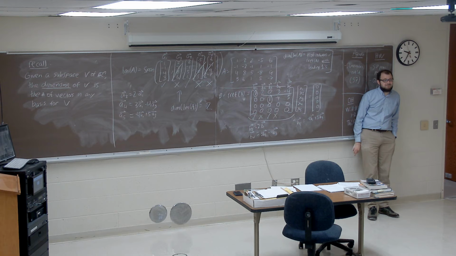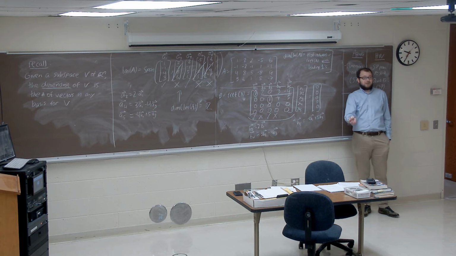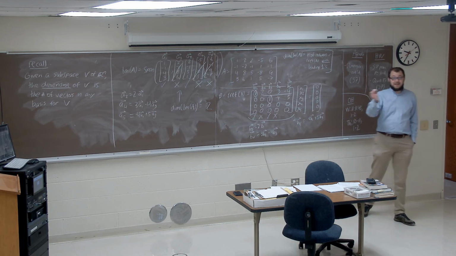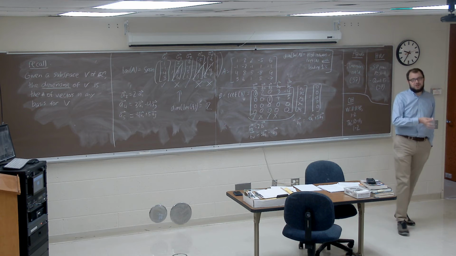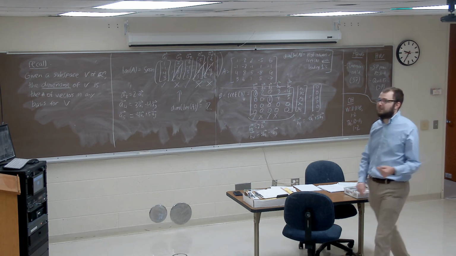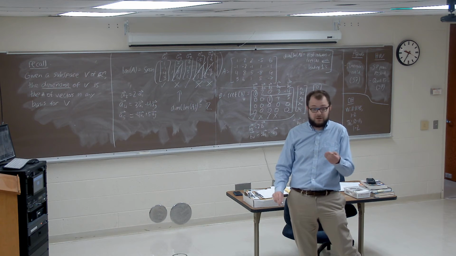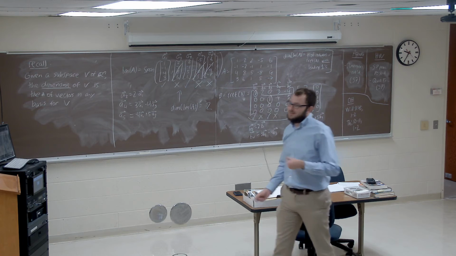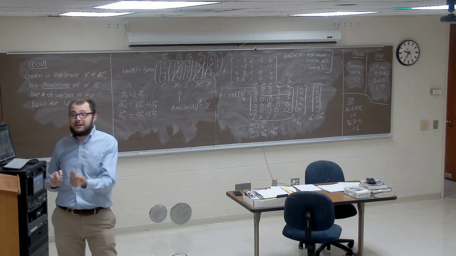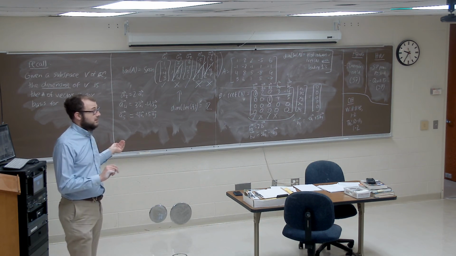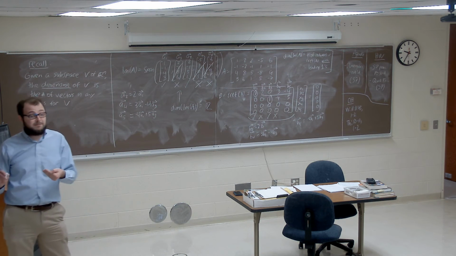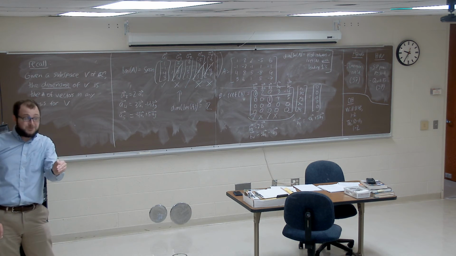Henry? Well, if you set m equal to the number of columns of A, then you get the dimension of R^m. In other words, you just get the number of columns of the reduced echelon form, or equivalently, the number of columns of your original matrix. Since every column is either going to have a leading one or not have a leading one. It can't be both of those, and it can't be neither of those. So if you add up the number of columns without leading ones to the number of columns with leading ones, that should just give you the total number of columns. And that, I think, is the observation you were trying to make.